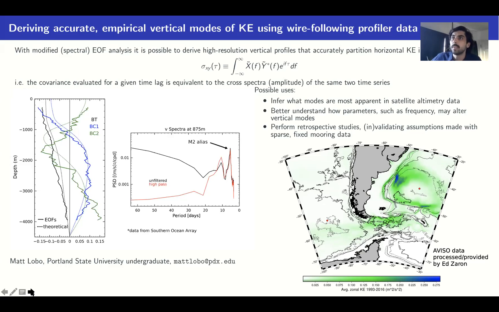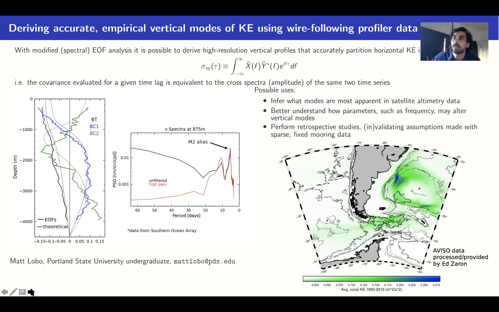Specifically, we were looking at different frequencies: sub versus super inertial frequencies. The middle figure shows a strong tidal signal, and there were other signals that we could identify with less confidence as also tidal — the N2 alias is the other bump you see. We were constructing these vertical normal modes to compare what's going on at the surface to satellite altimetry data. If we can link these two independent sources of data, one day we might be able to infer what's happening throughout the whole water column by knowing what's happening at the surface. There's a famous paper by Carl Wunsch from 1997 that started the conversation about this.